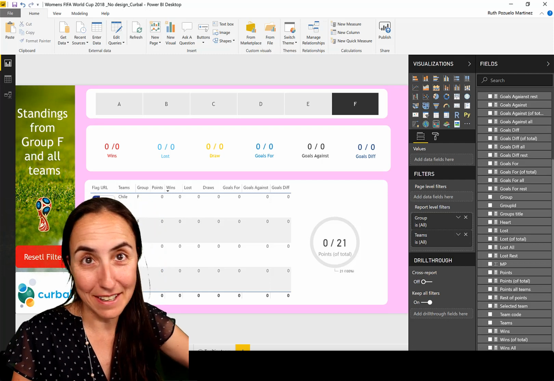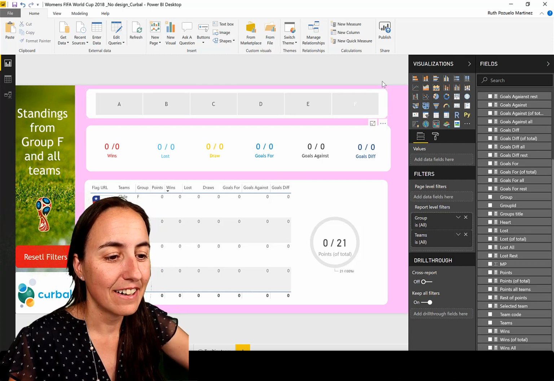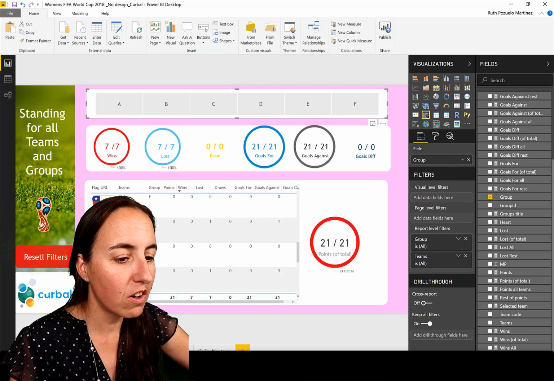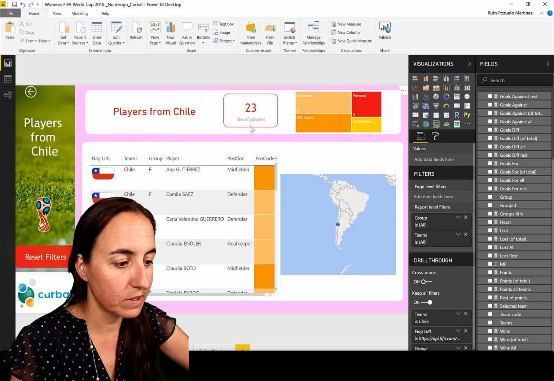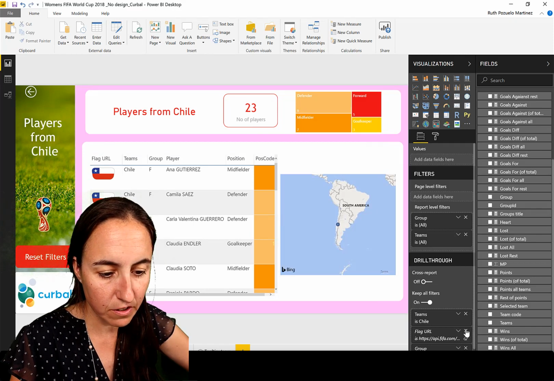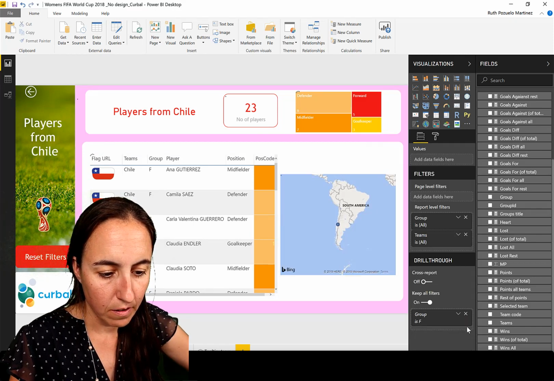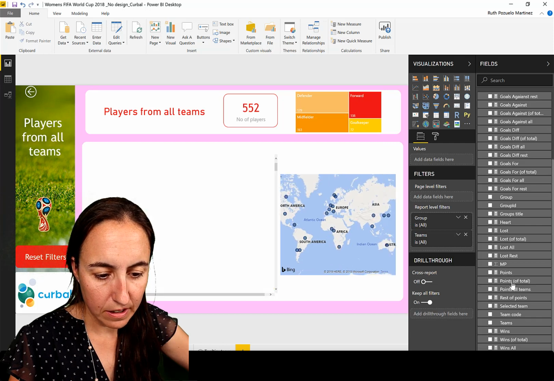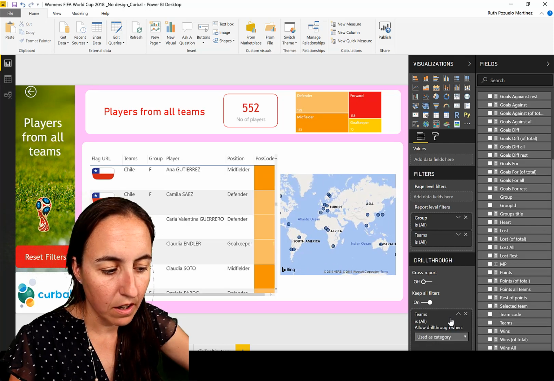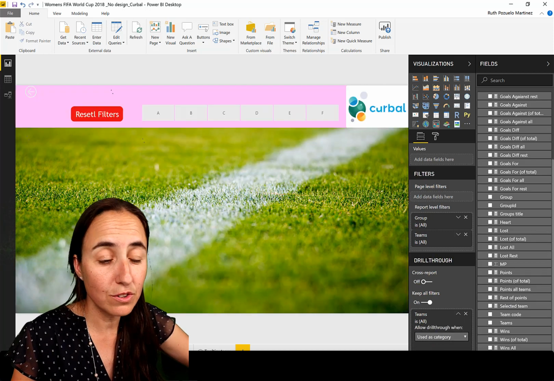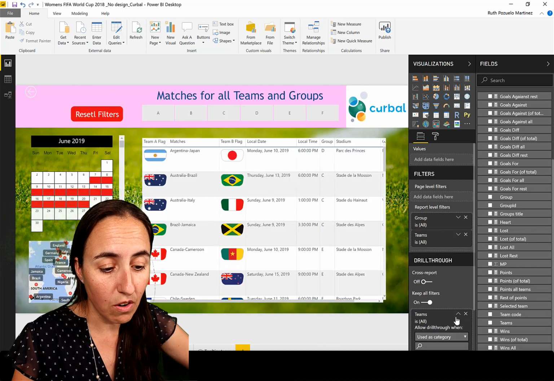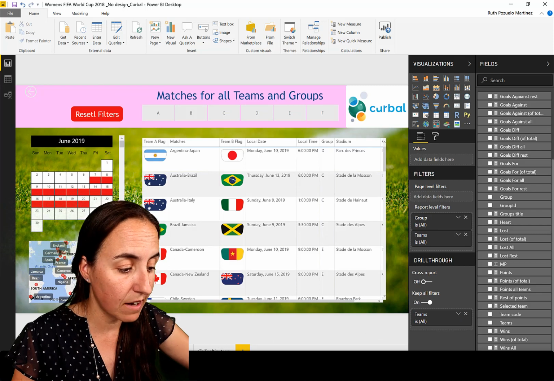Now we have to fix the navigation. Okay, let's remove all the filters. This is super important. There's 23 filtered players. There is a filter here somewhere. Oh, I deleted it the way I shouldn't do it. Okay, so make sure you have no filters anywhere, because now we're going to create bookmarks and it will give you all kinds of problems if you do have.